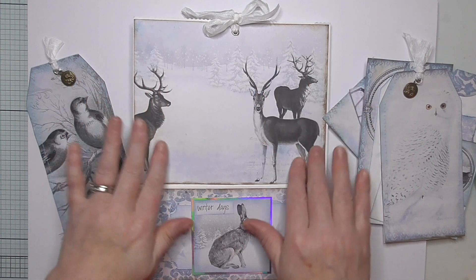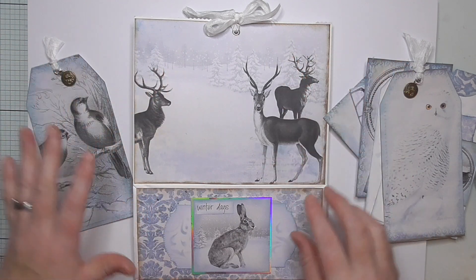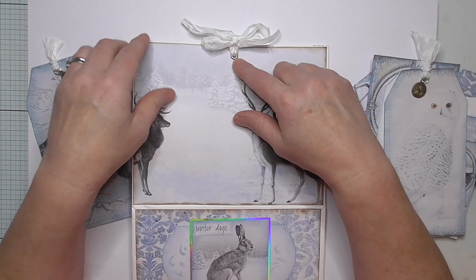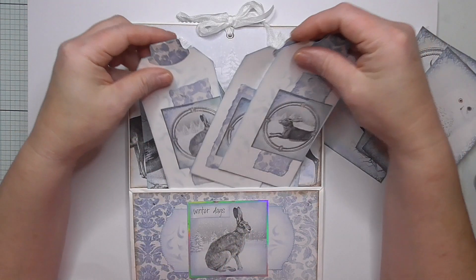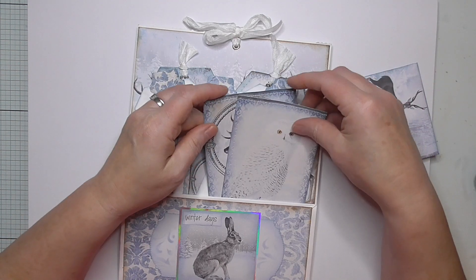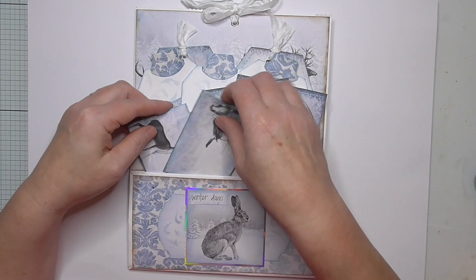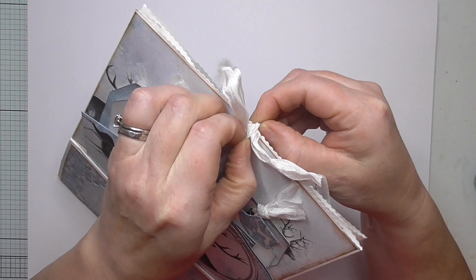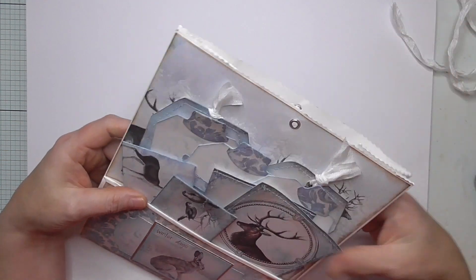The back of the bag is beautiful — I shrunk it down ever so slightly so that it would fit nicely and we could see all of it. You can reuse this bag — you could stuff it with items and gift it. I've finished it off beautifully with eyelets in the front and the back so it's nice and neat and tidy. All the items go back in there, layered up, and it looks lovely. The back's decorated as well so it is beautiful all the way through. We've got seam binding at the top to fasten it — you can reuse it, or you can take the seam binding out and use it in your journal. It's nice and thick, the paper that the bag's made out of.